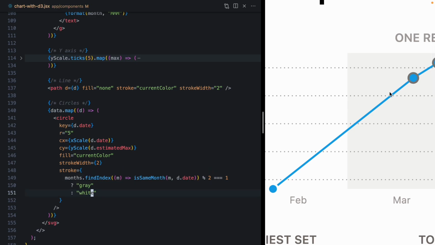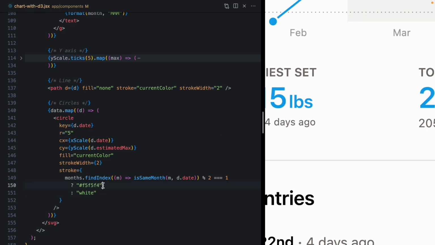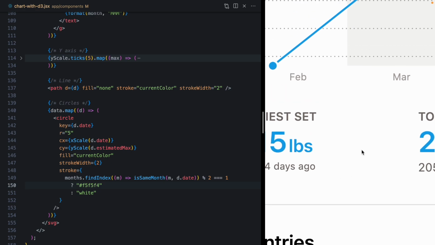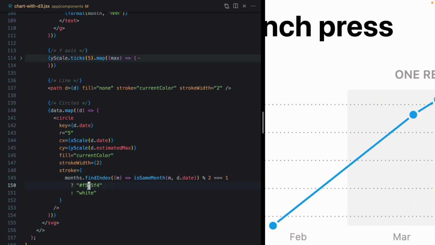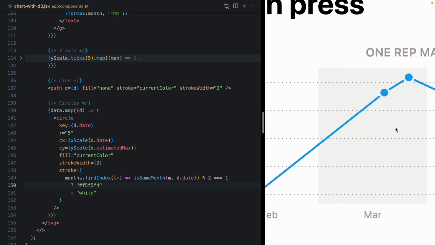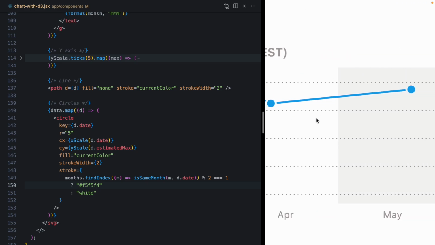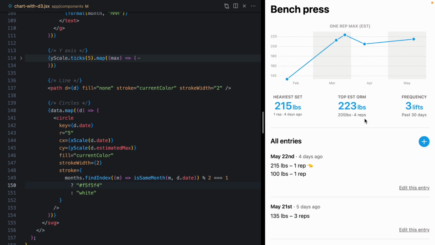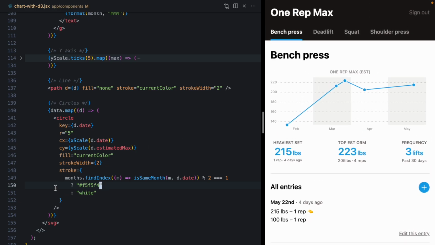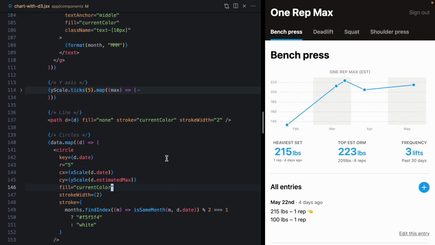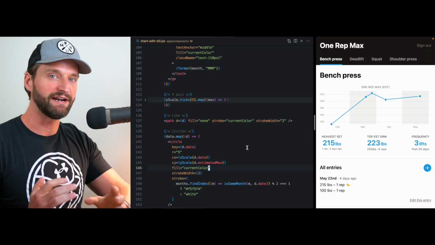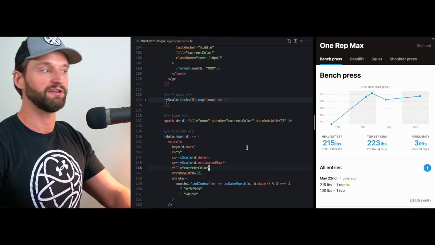And there we can see this default gray. Our gray is actually this. There's ways to get Tailwind into our JavaScript, which I did in my project, but just for the sake of this video, it's this hex code right here. And now look at that, all the points in March are gray, everything in April is white. Nice little detail there. Again, super easy just because of how composable all this stuff is. So this is basically where I ended up. Let me show you one more thing.